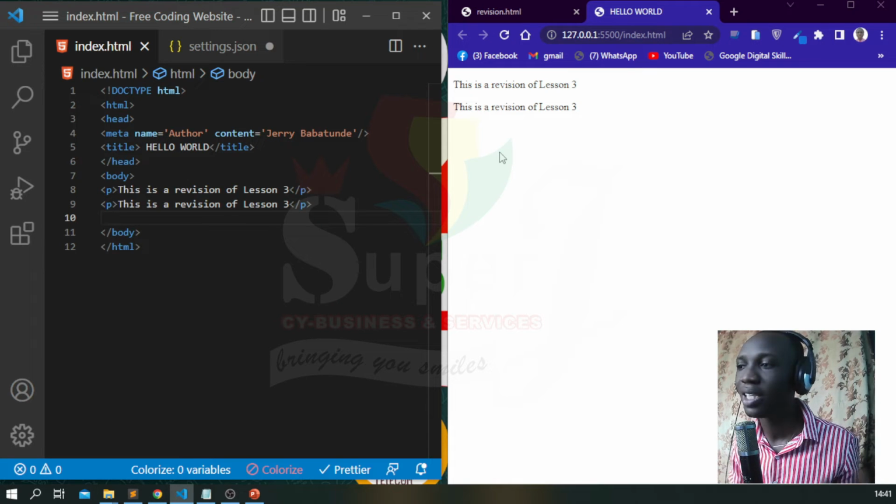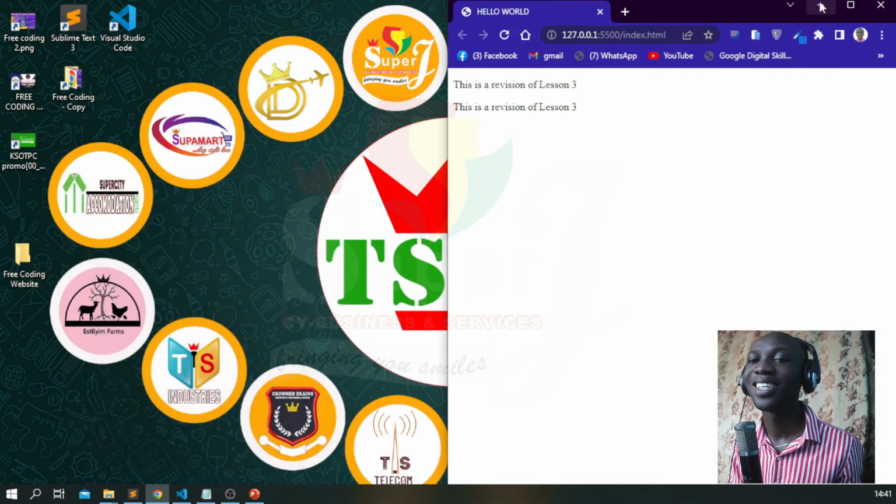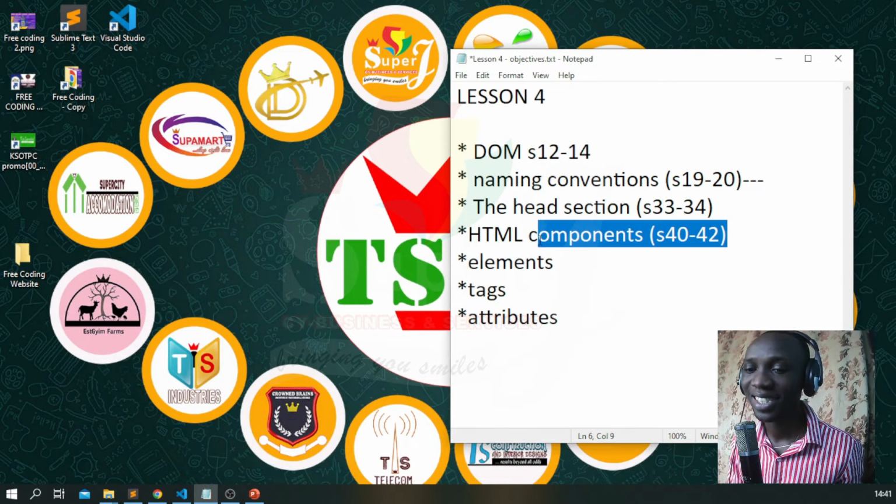It automatically refreshes the page and then shows me the results. And this is what the live server can do. So let's move on and then learn about the HTML component.